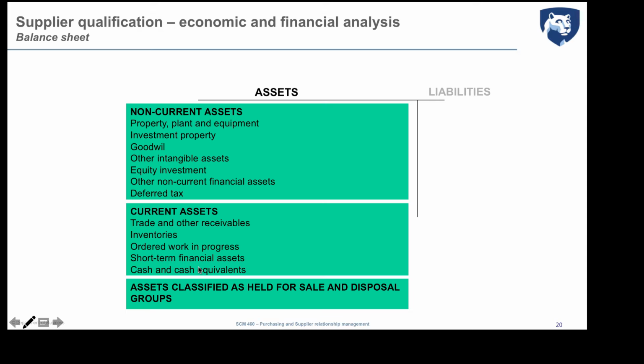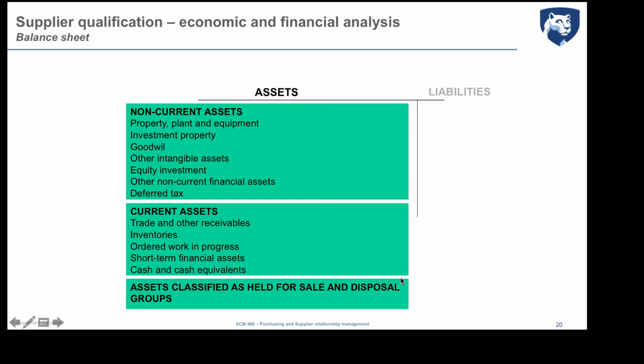First of all, the financial statements of a company are made of different documents. One is the balance sheet, the second is the income statement, the third is the cash flow statement. For the purpose of supplier financial and liquidity analysis, we will just limit our attention to the balance sheet and the income statement. Please consider that the cash flow statement can also be relevant to look at. Let's start with the balance sheet.